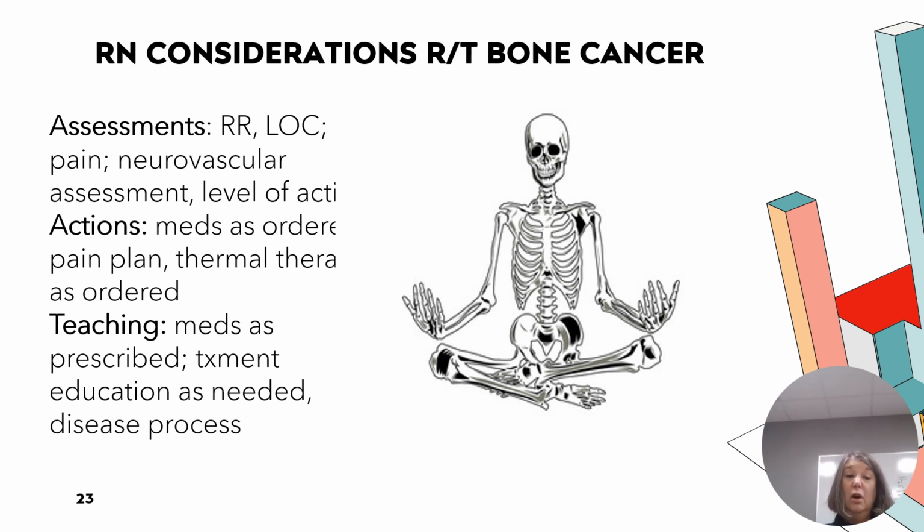Assessments, we are worried about ABCs, pain, neurovascular function. Actions are going to be related to administering meds as ordered, working with the healthcare team, right? This is an all hands on board sort of situation. You know, nutrition. What do we have to think about OT, PT afterwards? If the jaw is involved, do we need to get speech involved? What about radiation and chemo? What's that going to look like? Who do they have at home to help with them?